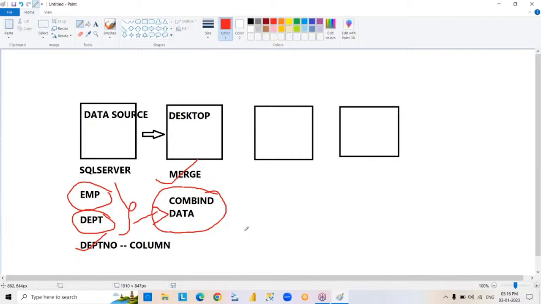So here, what's happening? Initially, when the data is there in the source, there are different tables. Right, Andy? When data is there in the source, they are different tables. So multiple tables, right? When you copy data and perform this combined transformation, merge transformation, they are only a single table.